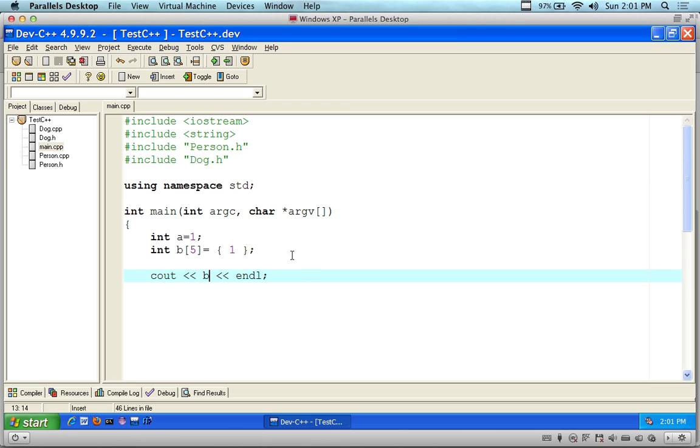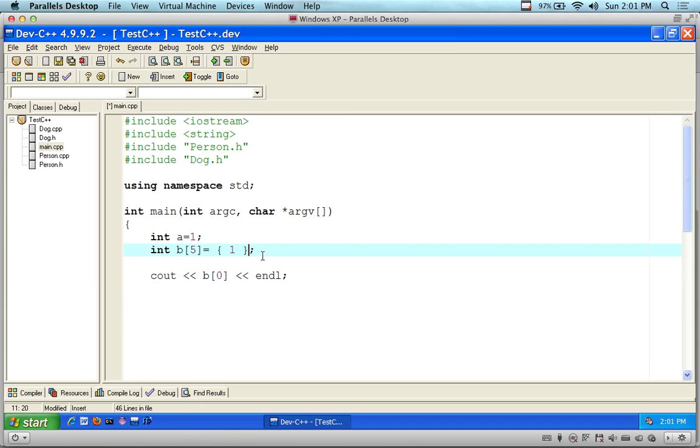So if I want consistency in what I print out, I want to print out the first element. Arrays start with 0. So if I have an array of 5, I've got 0, 1, 2, 3, 4. It doesn't go up to 5. 5 is the number of elements in the array, indexed to start at 0. So if I want the first element, I specify the index value using this bracket notation again. So now I have B[0], which is going to print out 1 because I assigned everybody to 1.